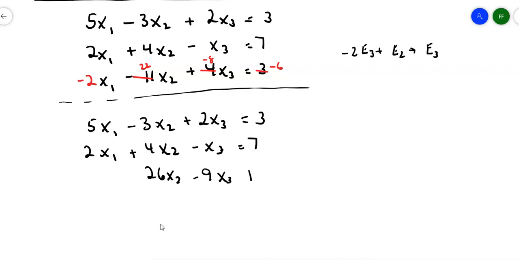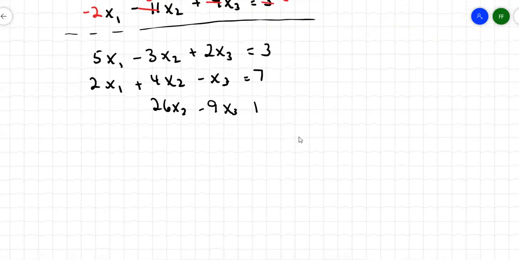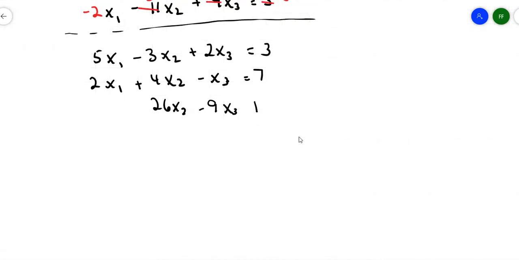Okay. Let's keep going. Let's try to get rid of that 2 that's in the x sub 1 spot. So over on the side, if I multiply negative 2 times equation 1 plus 5 times equation 2, put my answer in the equation 2 spot. So negative 2 times equation 1, and I'm going to do 5 times equation 2.